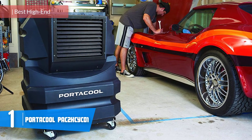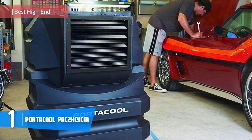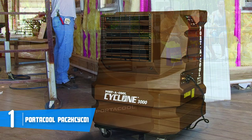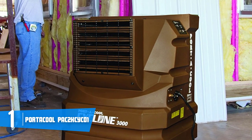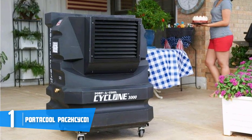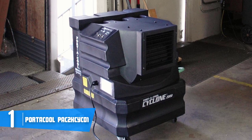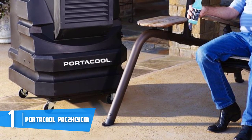Finally, at number 1 we have the Portacool Pack 2K Size C01. It has been on the market for a couple of years but due to its exceptionally good performance has maintained itself as a top choice for anyone wanting a high-end evaporative cooler. This cooler features an all-black, leak-proof, rust-free polyethylene housing that will maintain its original performance and quality for many years. At the bottom there are four wheels for stability and mobility. On the side, below the Portacool label, there are two switches: one for the fan with off, low, and high settings, and one for the pump with on and off.